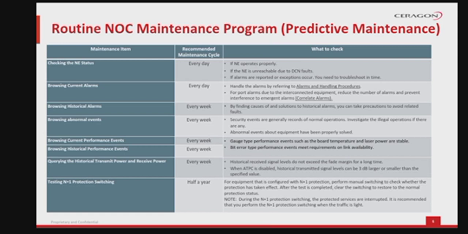Please consider troubleshooting alarms, like early signal degradation, in correct time, as soon as indicators are present on the element. Every other week, you can browse the historical performance events on the elements, as a second example. Please observe the rest of the calendar to analyze what works best for your network or produce a different schedule, starting from the above-mentioned recommendations. Keep in mind that such a program is critical for any good performance network.